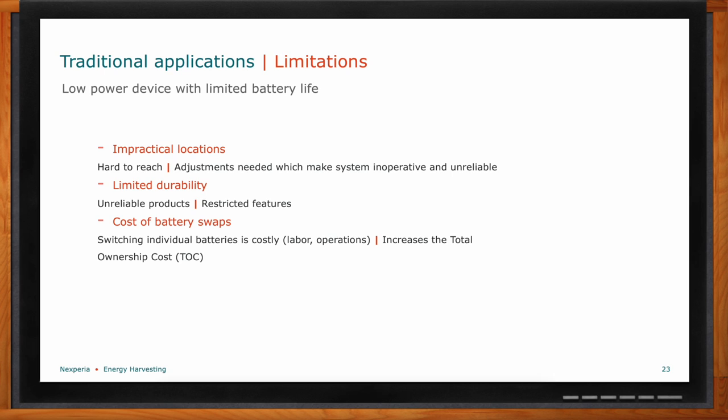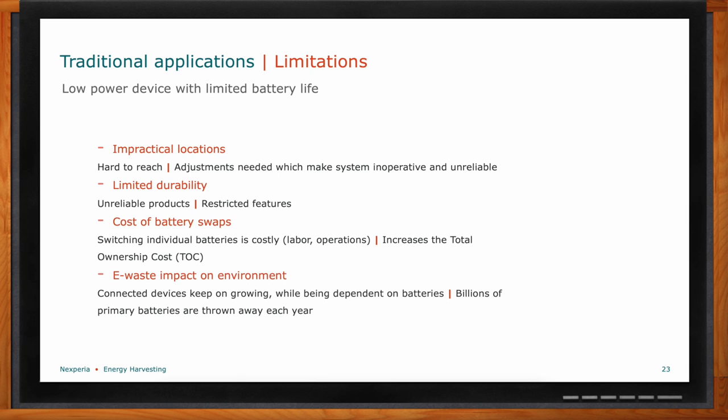Here it is important to understand that this cost is not only characterized by purchasing another battery, but also the cost of going there and changing this battery. Imagine that you have an application with hundreds or thousands of sensors in the field, for example, and then you have to go one by one and change the battery. So this is a limitation. This is a cost. This is what we call ownership cost. And finally, you have impact on the environment. You generate e-waste.